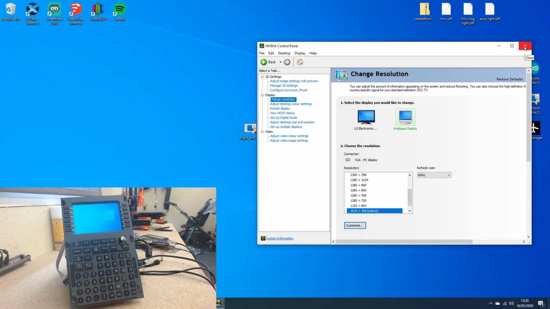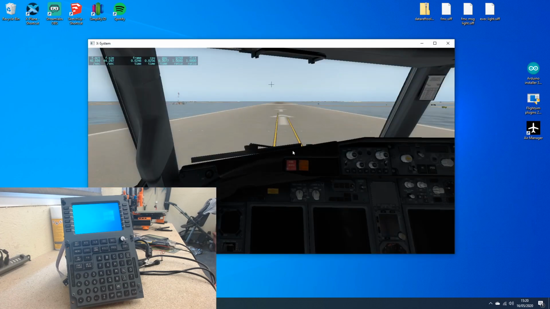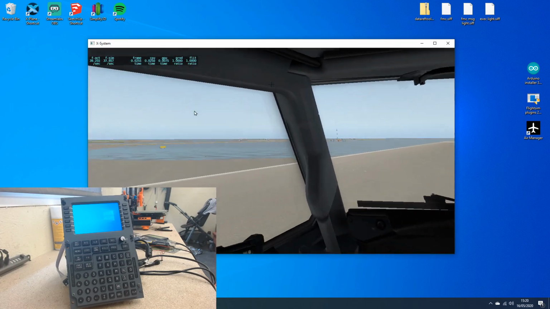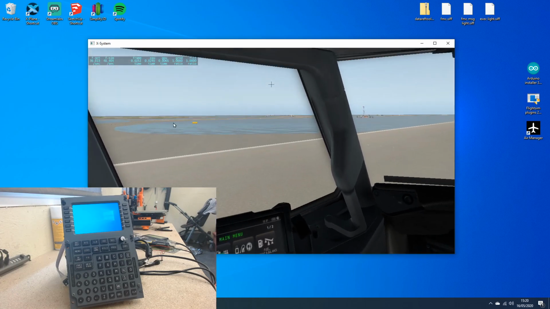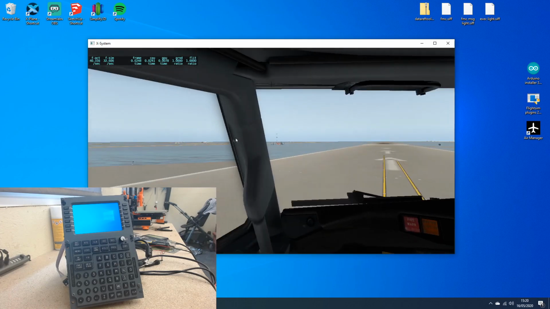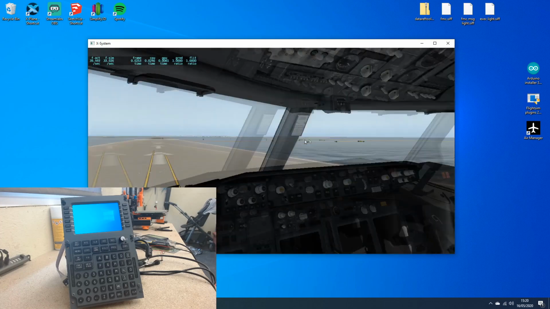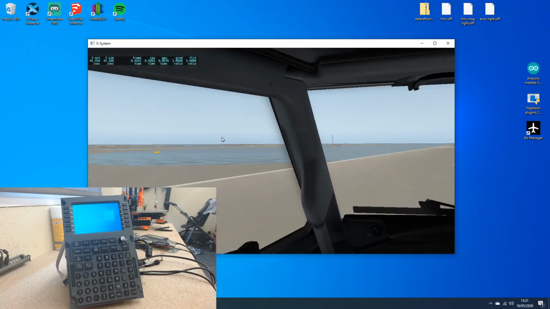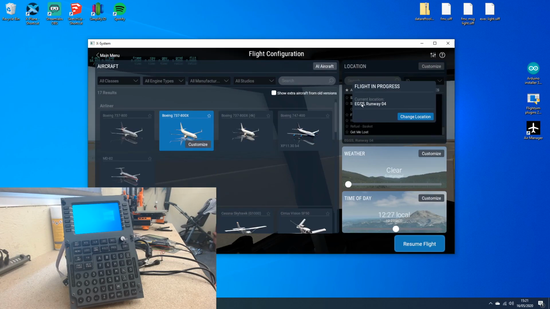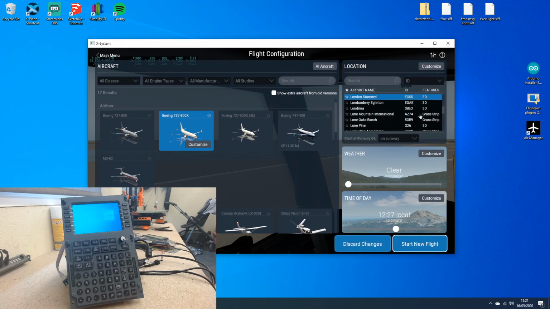Once all your monitors are up and running, what I've done is I've fired up the sim. I'm in the Zebo in X-Plane, and I've got no scenery installed because this is just for testing purposes, so I don't need any scenery. I'm not going to be flying. So we're sitting on the runway. I believe we're at Stansted, but I'm not certain. BGSS, yeah, I think that's Stansted, isn't it? Yeah, London Stansted. And you can see I'm in the Zebo here.